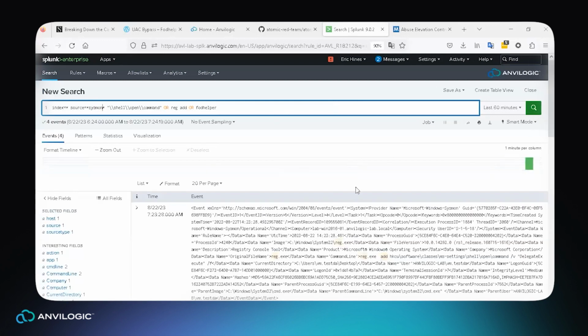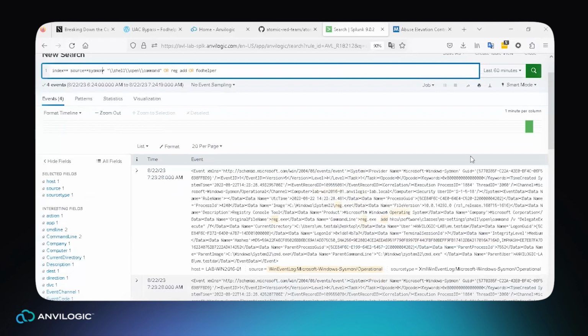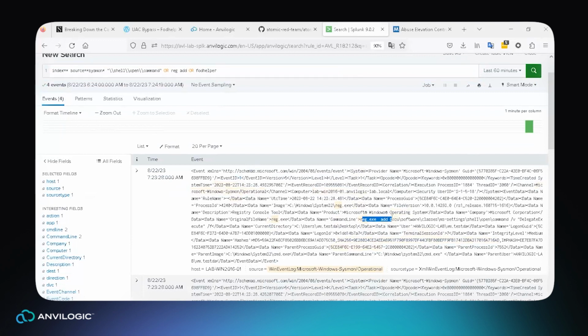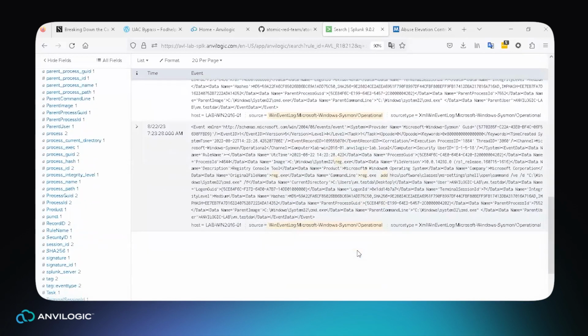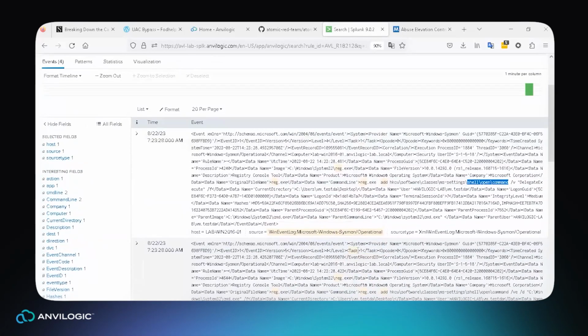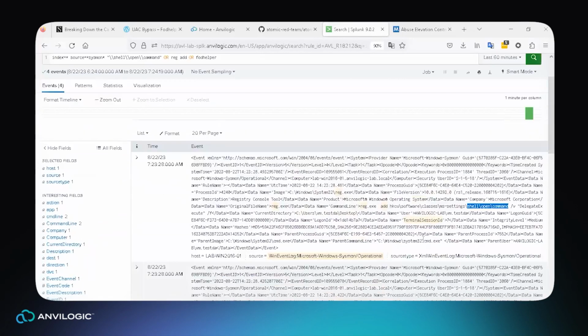So the way we look at this is, what were we expecting to see, right? Registry adding a key into the shell open command key. So one detection would be, show me when registry has added anything into the shell open command key. That would be what I would consider one use case, one TI that we would use to generate events of interest for our insights. And that's how I would deep dive into that piece. Yeah, and just FYI, TI stands for threat identifier. In Anvilogic parlance, we use that to describe discrete searches looking for very specific behaviors, this being an example of one. So that's what we're expecting there.